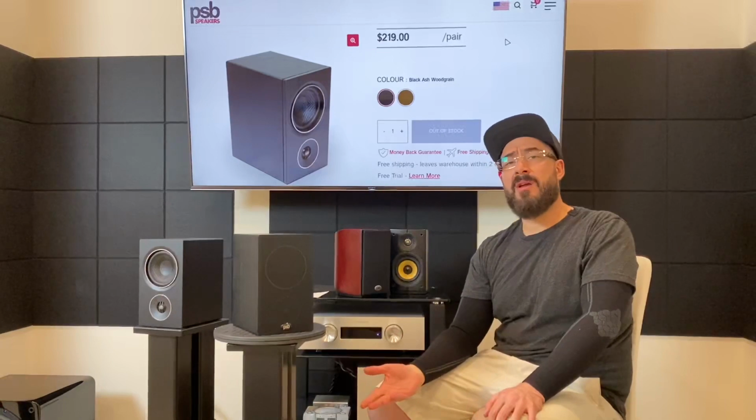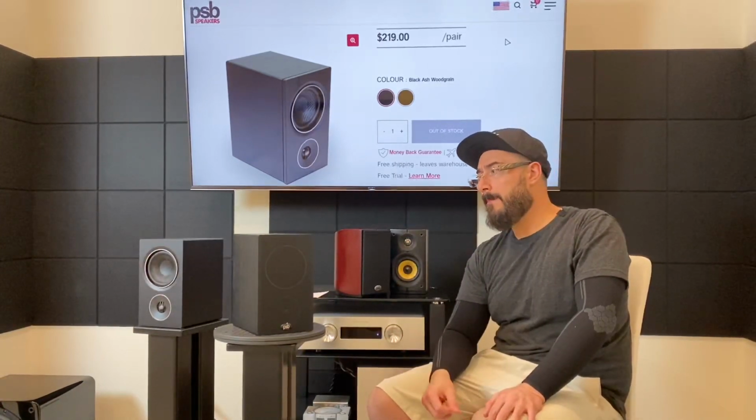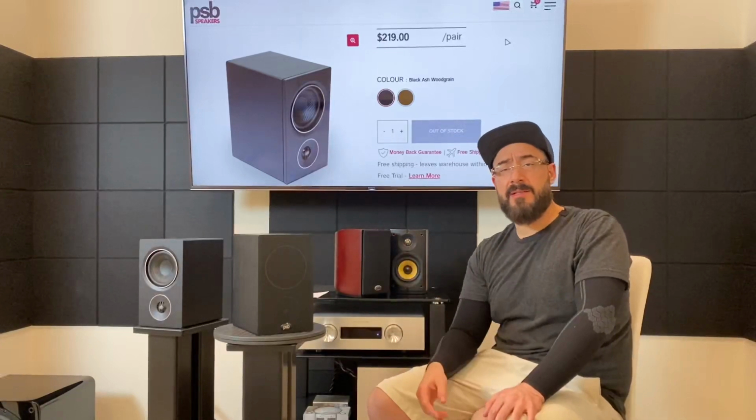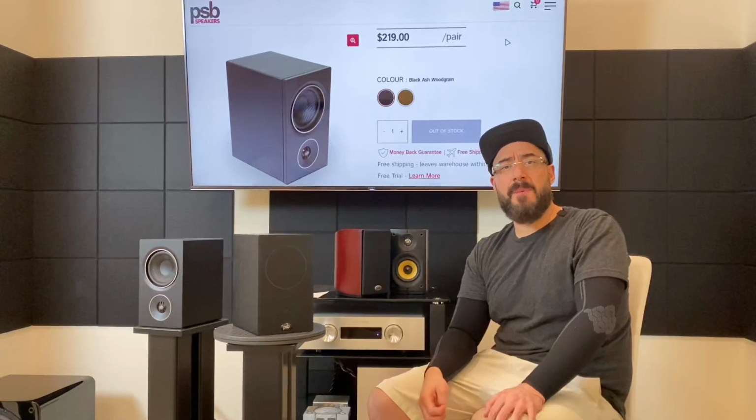The subwoofer I recommend with these is the Emotiva S8. That was a really, really good pairing. I used cheap cables when I had these connected. I used the Eden series by Maze Audio. I think those are about $75 or so.